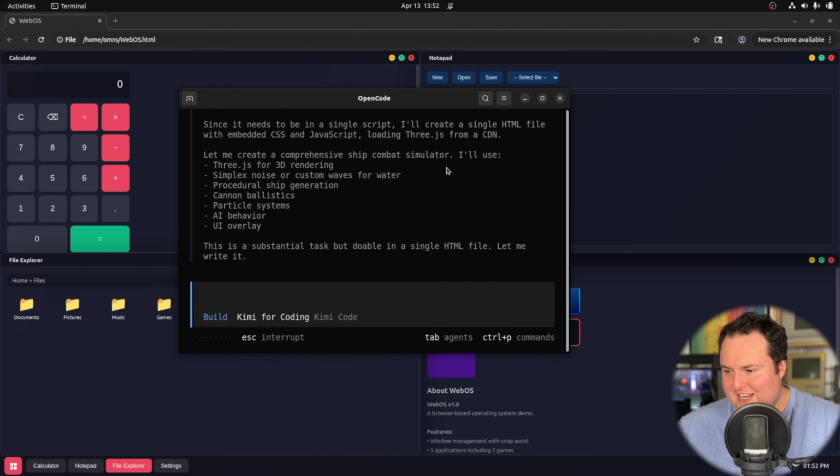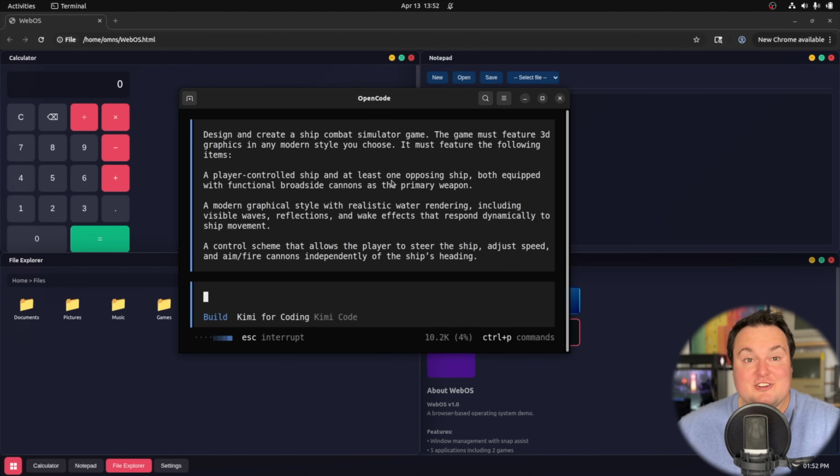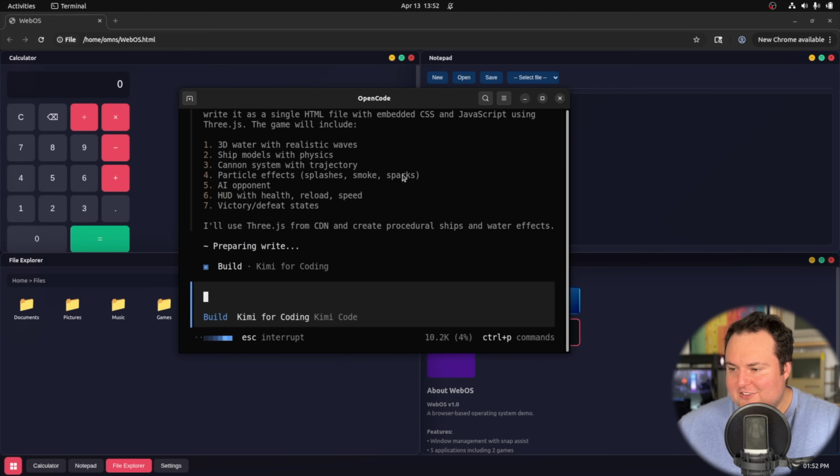So now I'm just giving it kind of the analogous prompt to the flight simulator one, which is of course the ship combat simulator prompt, as I always like to see the way in which they try to implement the water effects, see if they put islands and things like that. A lot of times, sadly, mesh colliders will not be included by default in the ships, meaning that they can just kind of run through one another. Also, I find that with this specific test, it's pretty hard to actually get something that's playable in terms of like you can actually reach the enemy and then shoot at them and things of that sort. So it'll be interesting to see what we get.